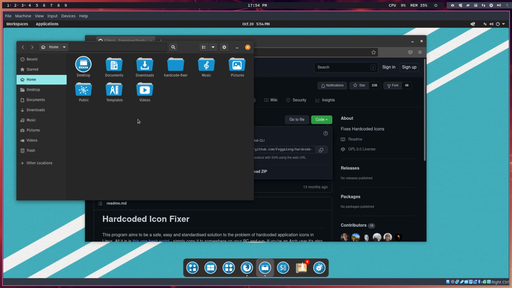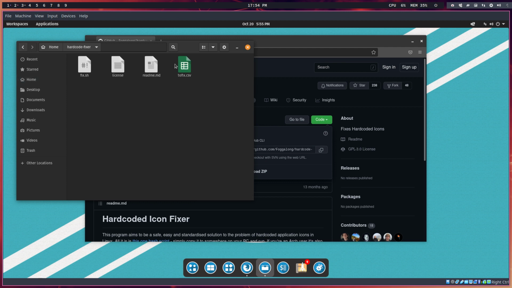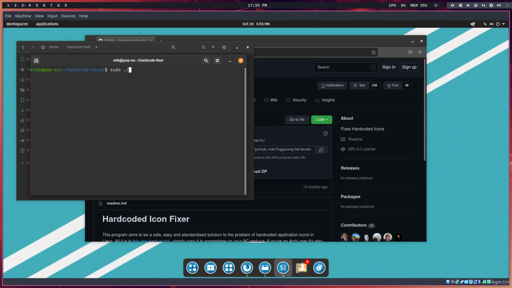Control H, hardcode-fixer, and we need to run this with sudo. Tabs and all that? Interesting. Okay, so sudo hardcode-fixer.